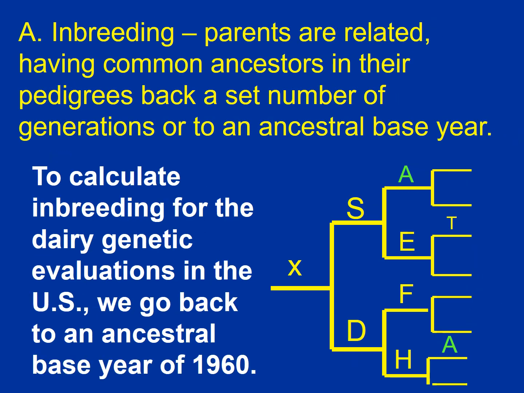To calculate the inbreeding for dairy cattle genetic evaluations in the U.S., they go back to an ancestral base year of 1960. So each line might be a little different. In some cases, they're going back 30 generations to where this last animal here was born in 1960. That's another way to do it. A lot of the national genetic evaluations just tend to go back to a certain year and stop. The further you go back in the pedigree, the smaller the contribution to inbreeding any particular ancestor makes. So in a lot of cases, there's no reason to go back too many generations.